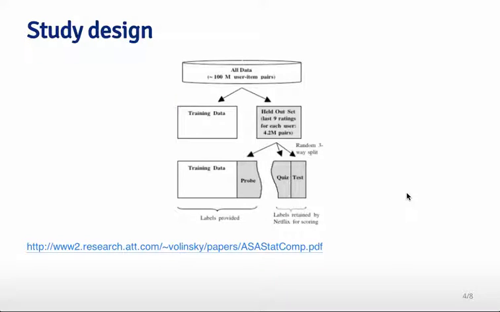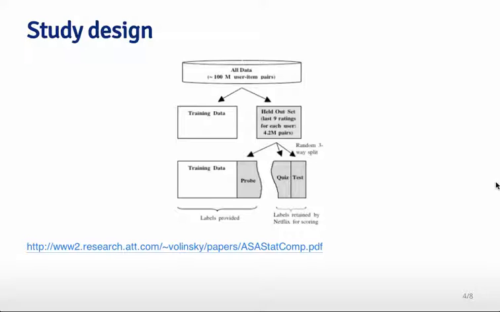And so what they did ultimately was, for the final evaluation of all the different teams, they applied the model just one time to this test set that was held out to the very end of the competition. At the very end of the competition, they got an unbiased estimate of how well this model would work on a completely new set of data that the participants in the competition never had a look at. So this idea was actually very important in their study design, and it turned out that some teams that did better on the quiz set didn't do quite as well on the test set, and that was because they were tuning their models, or overfitting their models, to the quiz set.